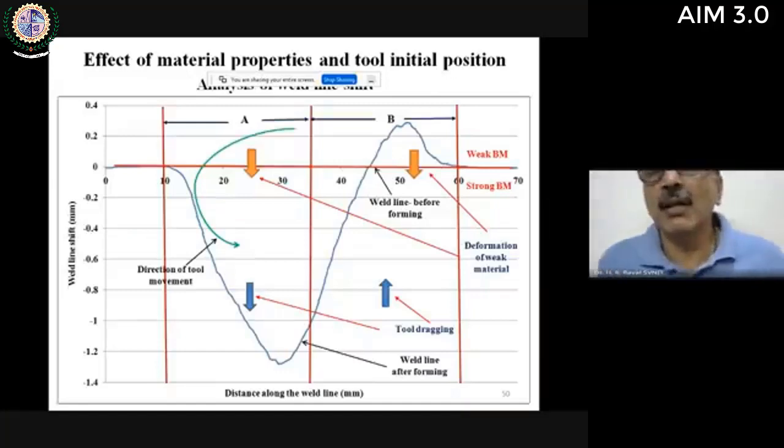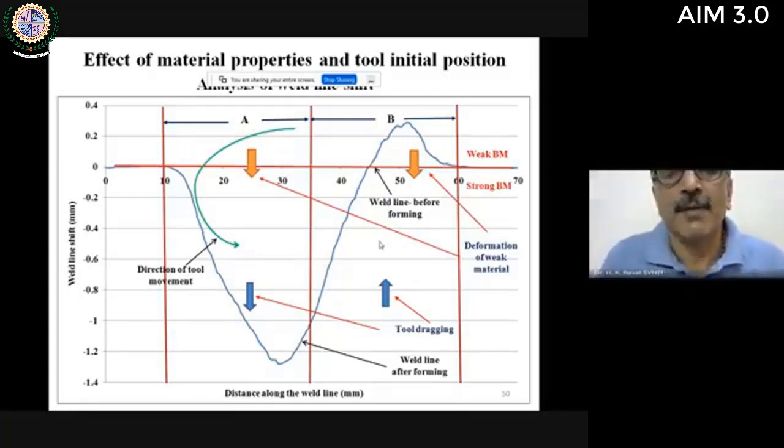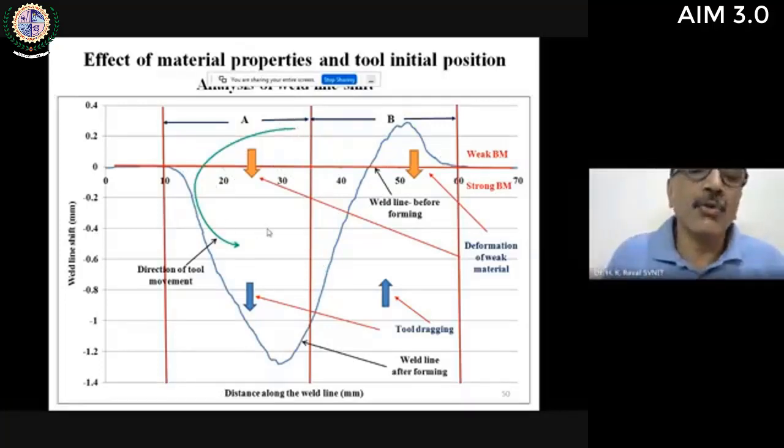It can be further related on an advanced or bigger scale. What I have discussed earlier is projected here. You can see that this is the weld line prior to deformation, and the blue line is shown as the weld line movement or displacement after deformation. The green arrow shows the contour tool path. It starts from the weaker area, moves towards the weld line, goes towards the stronger area, and then again returns back.